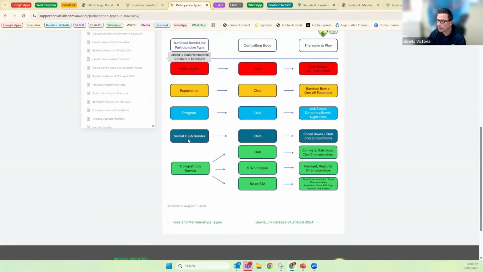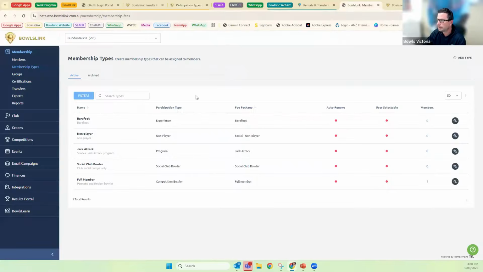So they will get charged affiliation. And obviously anyone who is a competition bowler playing club, BA events, Bowls Victoria events, region events, you're going to get charged affiliation fee for them. So have a look at your membership types.